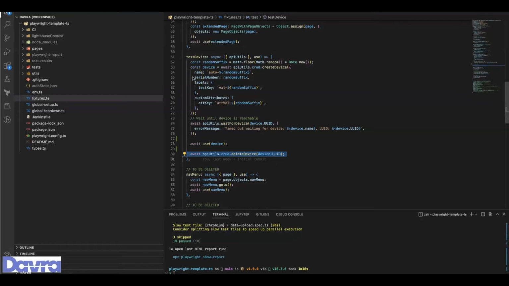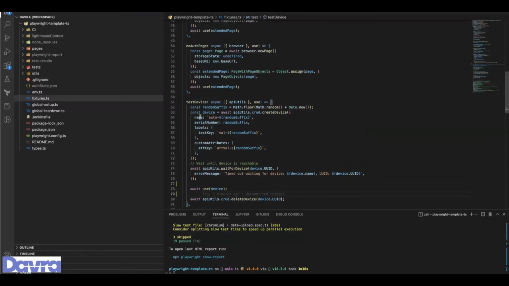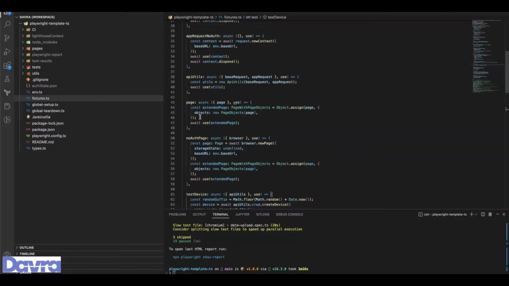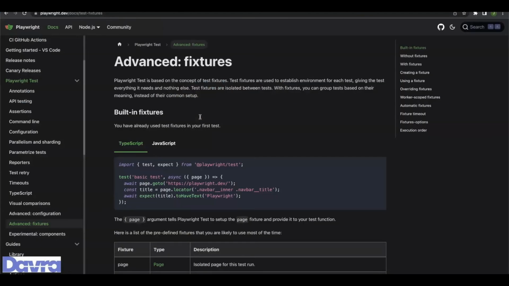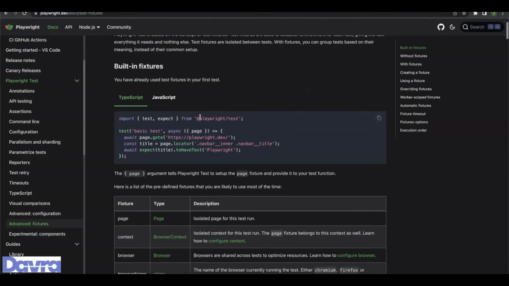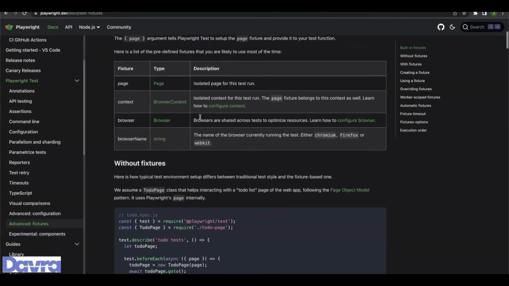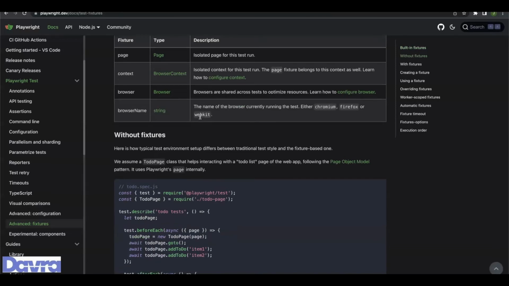Now, as I mentioned, if you haven't worked with fixtures before, this can be a lot to take in. So definitely take a look at the existing fixtures in this project, as well as Playwright's documentation about how fixtures work. It's quite comprehensive. It explains what's there by default. So the default fixture for handling pages and browser contexts.